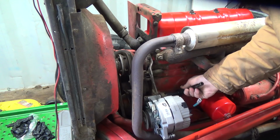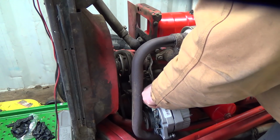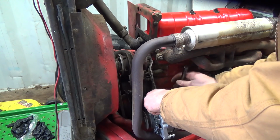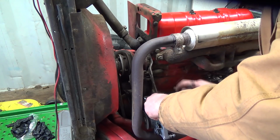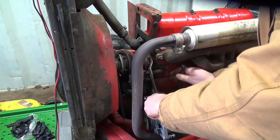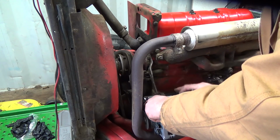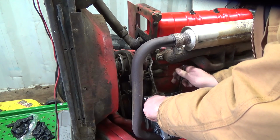Oh man, one of these days. Honestly, I think I'm gonna maybe sort of stop doing videos on this tractor until the spring comes around again. We pretty much got her where we need her. I've got the fuel tank, gas tank, it's all done, waiting to go back on here. That'd probably be the next step, make a new line for it.